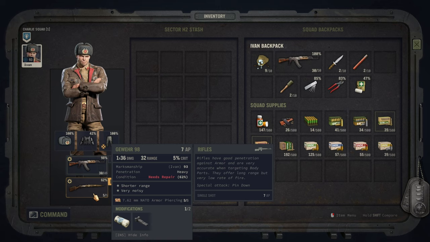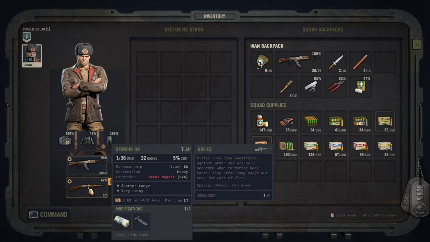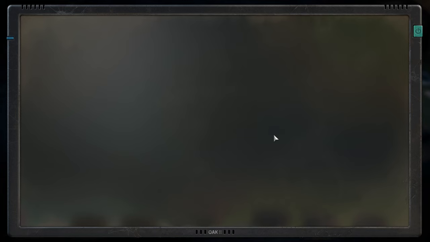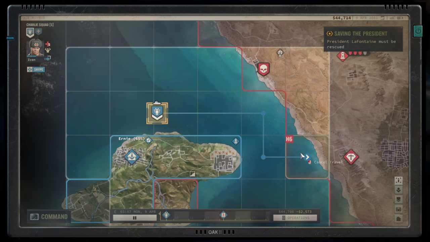So I did a bit of loading until I finally modified our Gewehr into a stealth weapon. So that will help us. Unfortunately, it will not help us with the poor condition. 62% is really not great, but there isn't much I can do about it right now. And I sincerely hope it will become better over time. So let's refill our mats and we are immediately going to land over here.